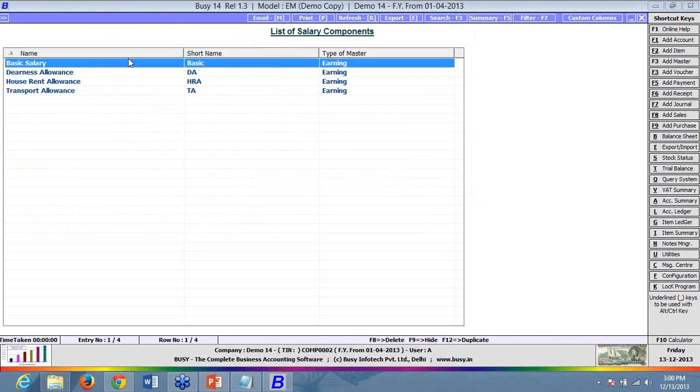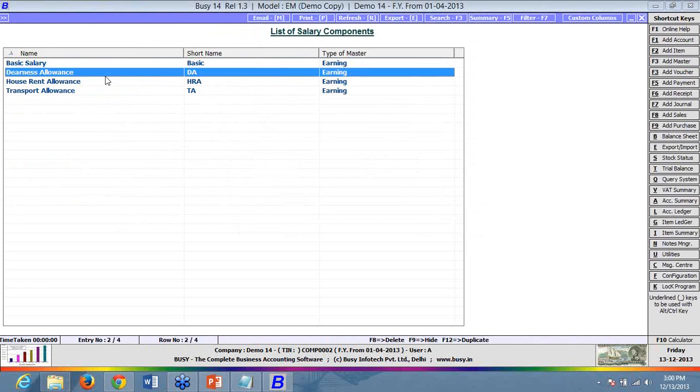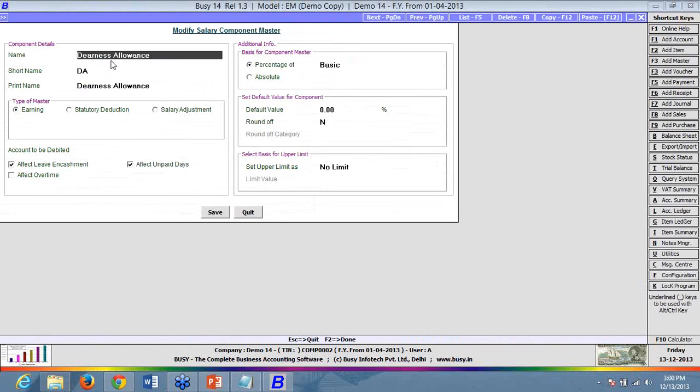Basic, let's see the basic. There is a name, short name. Basic you cannot actually change. This is created by default. It's always an absolute amount. Let's see the structure of the DA. I will explain the structure one by one. There will be a short name. It will pick automatically, but you can change it. Type of master: earning. Now we are saying we will be paying our employee DA.